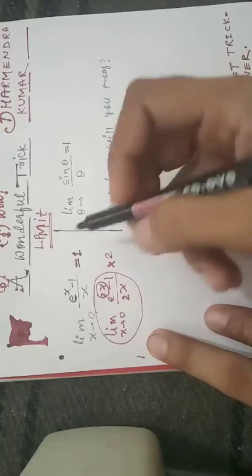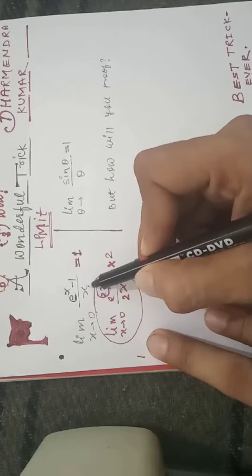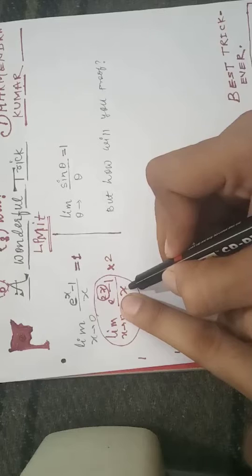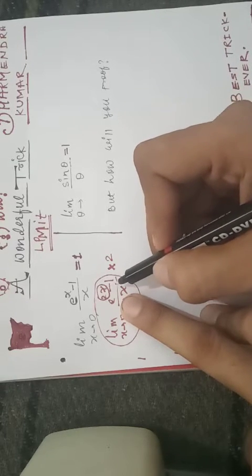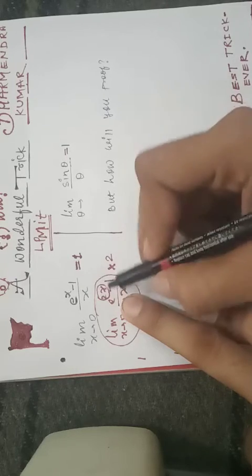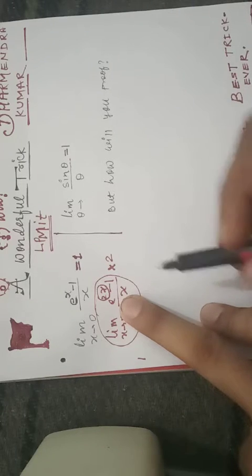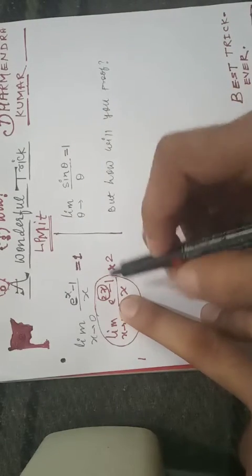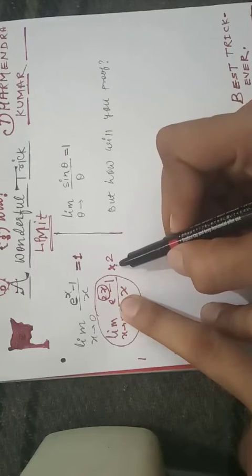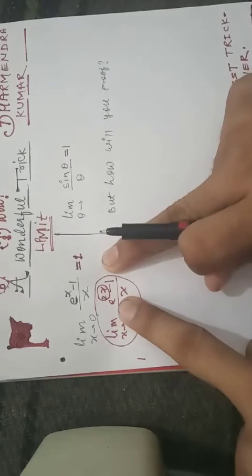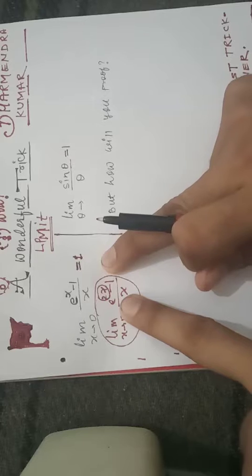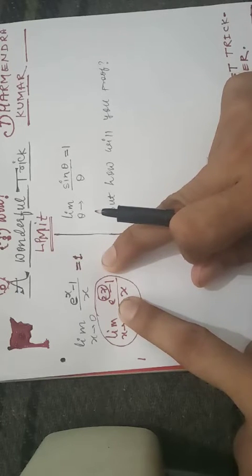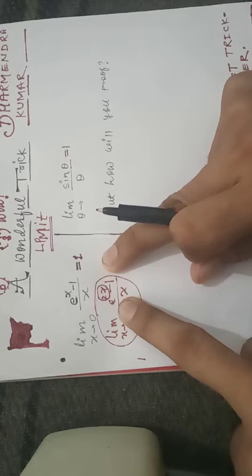I have given another example, where the numerator has x and the denominator is also x, but here it is 2x, so you can't say the denominator is x. I wrote this question like e to the power ax minus 1 upon x. Now, e to the power 2x minus 1 upon x. I have made it disappear from here right now, and I will show you later. See guys, now you can't say 1, because e to the power 2x minus 1 upon x, as x tends to 0, is not on the pattern of the formula we saw above, e to the power x minus 1 upon x equals 1.